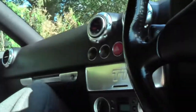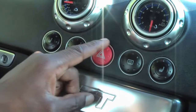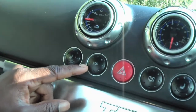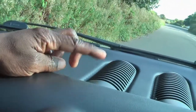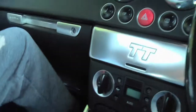These. I do like when they've got a little bit of aluminium going around the buttons. A bit minor, but I think it just finishes it off. And also I do like when they have the vents with the aluminium as well. It just gives you that added touch. Yeah, so that's the things inside here.